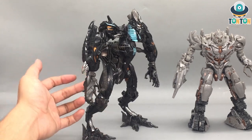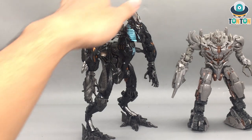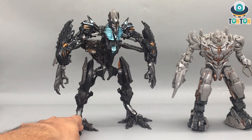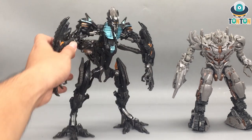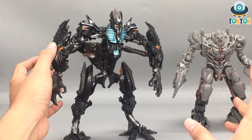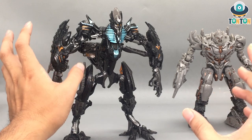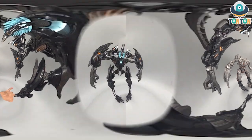One thing I love about The Fallen's design is that he still has that Cybertronian form, unlike The Fallen incarnation in Robots in Disguise or other cartoons where they try to make him a more modern transformer. What I like about Michael Bay's Fallen is that he still looks like a protoform, and unfortunately after this movie we don't see that too often. He simply doesn't need to transform — he's one of the primes.